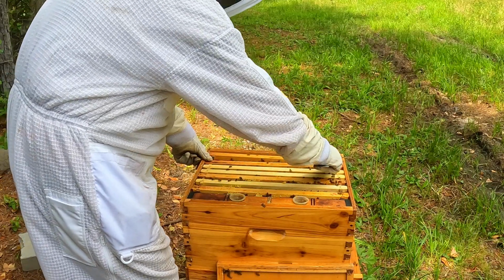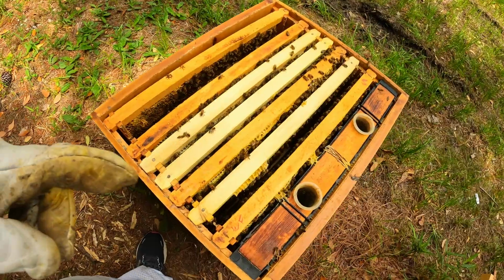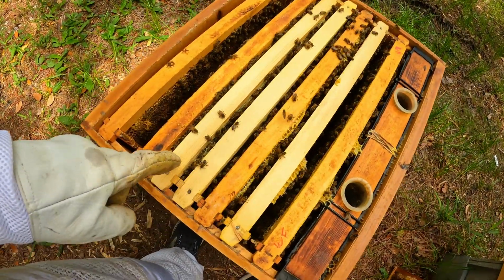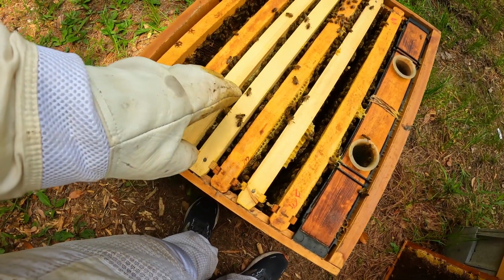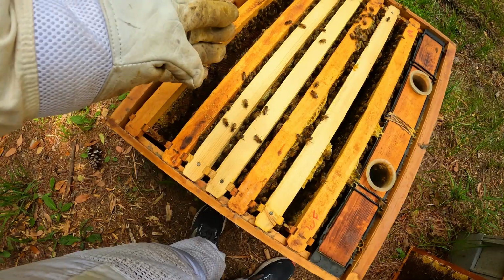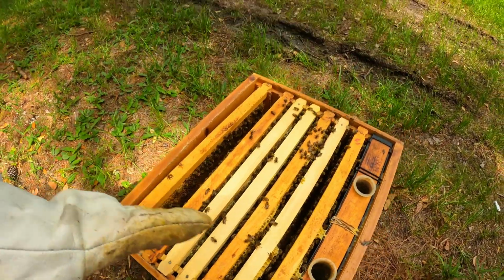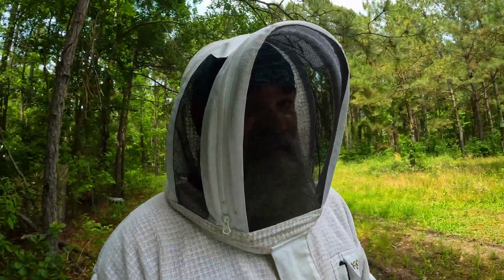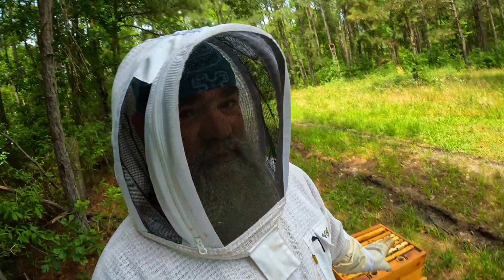And I'll show you the checkerboarding we did. So you can see the checkerboarding. These are all new frames. So this had brood, and then we put two frames in, and then the rest had eggs or brood in it. And then we just kind of built that out, and now they're starting to build them out. Just encourage them. That's all we can do. It's not like goats. I can't hurt them and make them do something. But yeah, maybe next week we'll be adding a super.